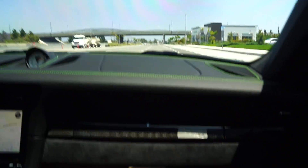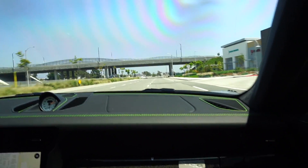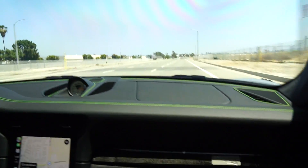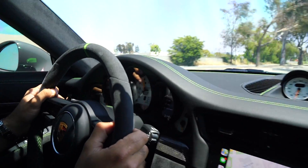Alright, so we're in the GT3 RS. We can't really hear anything because we keep setting off car alarms. That is how you make the new 4-liter sound amazing. This car with a full titanium exhaust, this thing really screams. And not only does it sound good, but obviously it looks beautiful too. There's nothing like that 9,000 RPM redline.